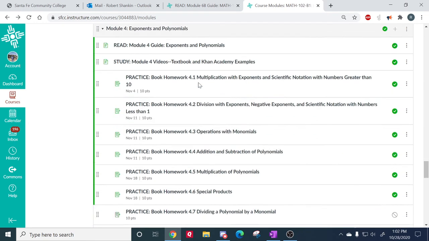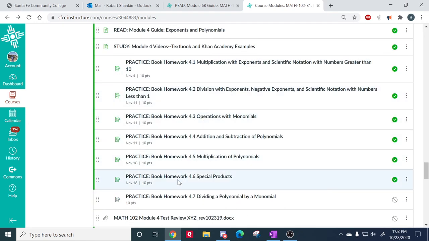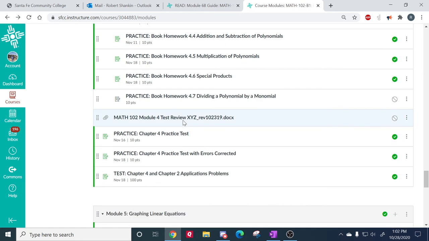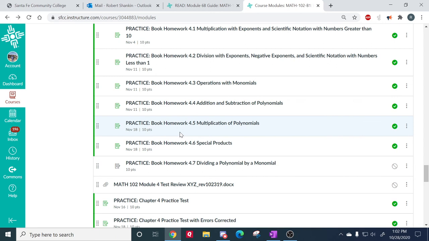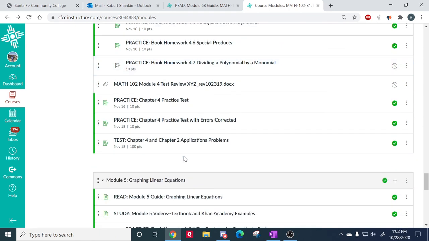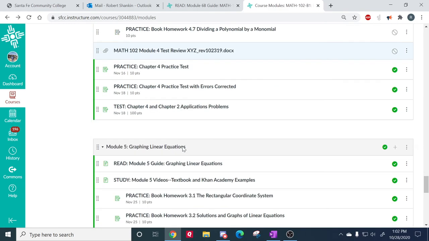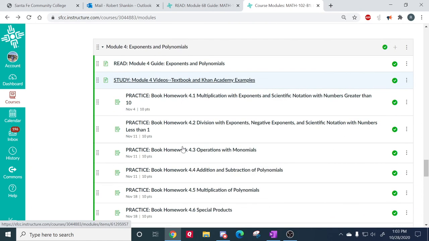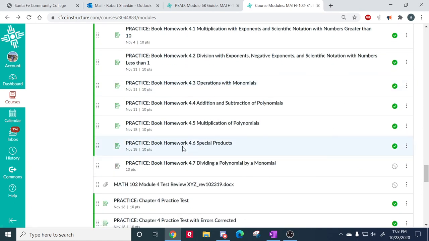Okay, and the other thing I wanted to point out is as you go on for the rest of the semester, you're going to see assignments in here, but you're not going to see any more practice or spot checks. The spot checks are done now. The reason for that has to do with Canvas. It had a limitation on the number of assignments I can have. And at about the halfway point, it said, boom, and it wouldn't accept any more assignments. So I had to stop doing the spot checks.